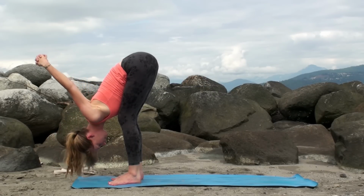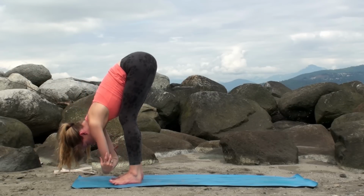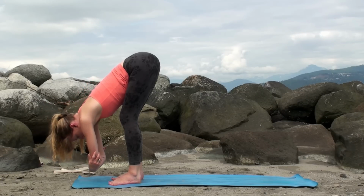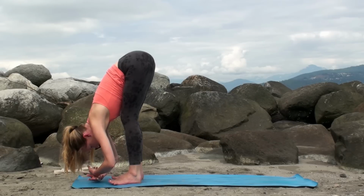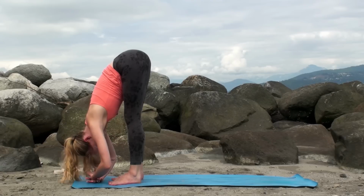Relax the back of the neck and relax the jaw. Good, take another big breath in here. And exhale, sigh the breath out. Never forcing the legs to straighten, but really just gently coaxing the backs of the legs open as you let the weight of the head go.